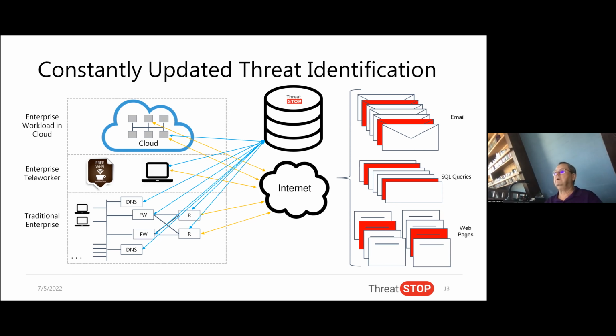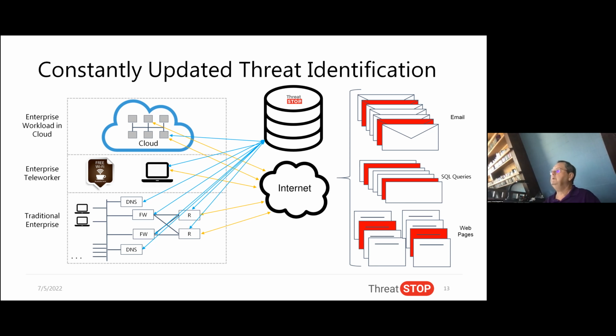So the way this works graphically here is that the blue arrows are from the ThreatSTOP database that are coming down, being deployed in the DNS servers, firewalls, and routers. And you might say, well, wait a second, what do firewalls and routers have to do with protected DNS? They don't, but we do offer an integration with IP-based filtering, which gives you the ultimate protection. At any rate, so we're deploying it.